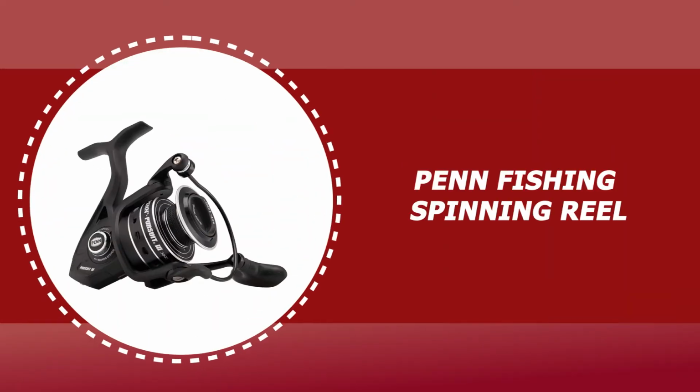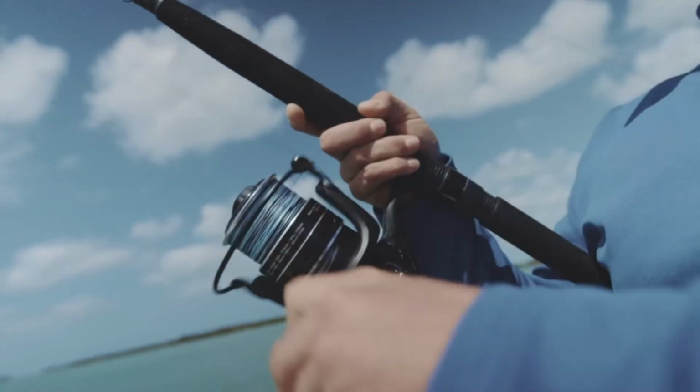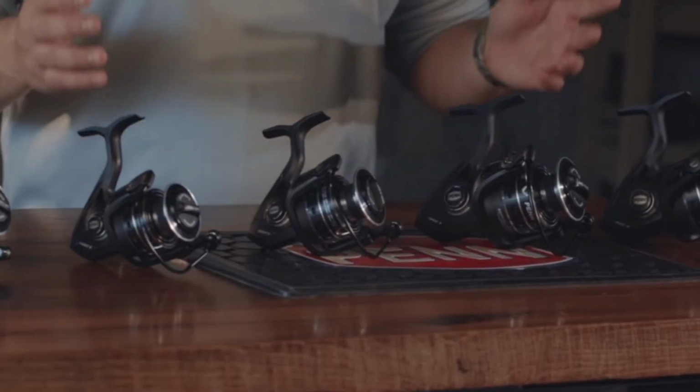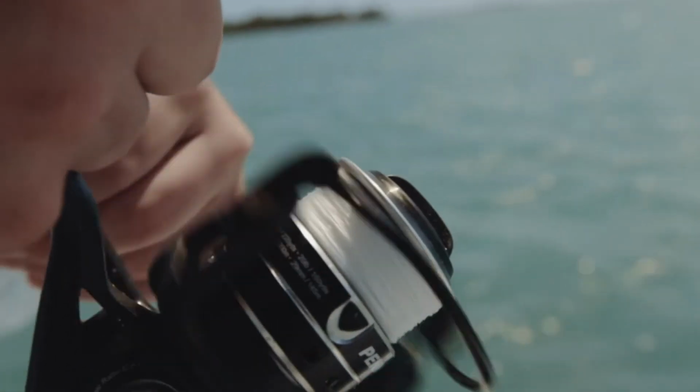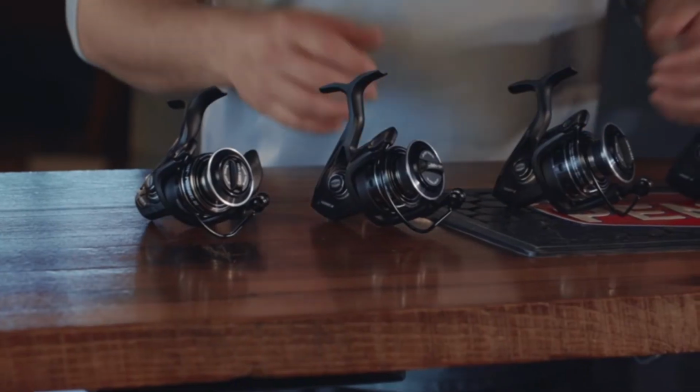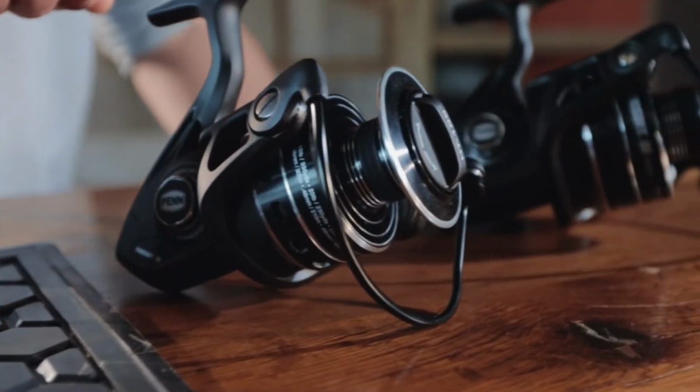Number 5. PENN Fishing Spinning Reel. This PENN Fishing Spinning Reel is a fishing reel like no other. These fishing reels are designed for increased casting distance and durability. The PENN Fishing Spinning Reel has a full metal body. The full metal body construction ensures you have the edge no matter what caliber fish is on the end of your line. It has the guts and drags to handle serious abuse.